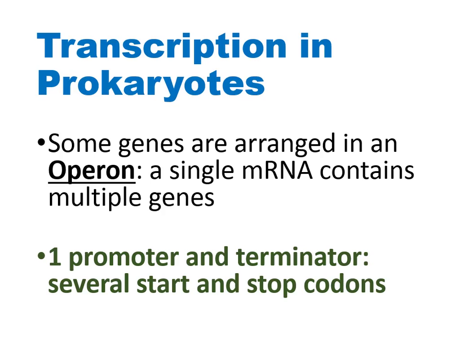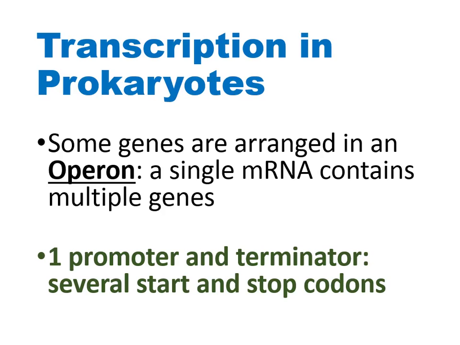For a lot of genes in prokaryotes, they're arranged in an operon. And in this case, we have a single mRNA, transcription of which starts at a single promoter, but will actually contain multiple genes or multiple coding sequences. There will be several start and stop codons representing several different proteins. This type of organization of different genes makes sense, especially if the genes are all involved in the same activity. For example, these could all be genes that form enzymes in a metabolic pathway.